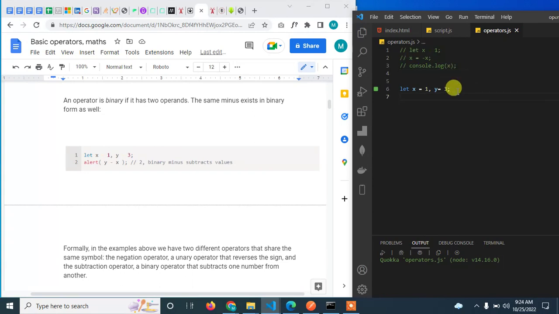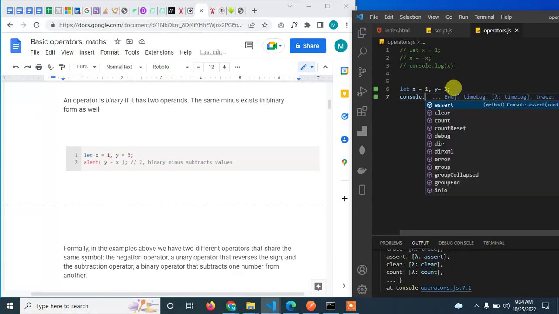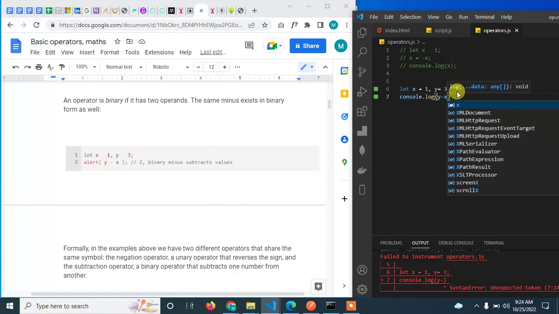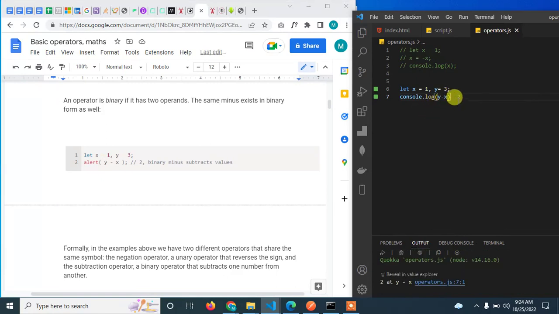Okay, so we have that. So we can do console log of y minus x. So you see we have 2. So this operator is binary because it has 2 operands. Alright, let's move on.